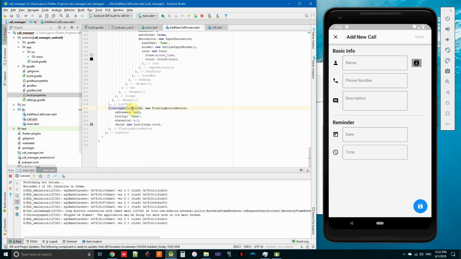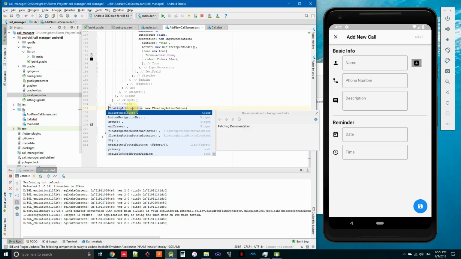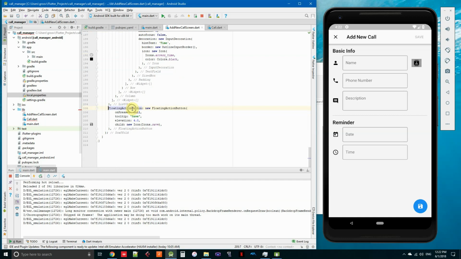Let's see if I can wrap floating action button in anything. Come on. Why don't I have an alt? My alt enter doesn't work sometimes.